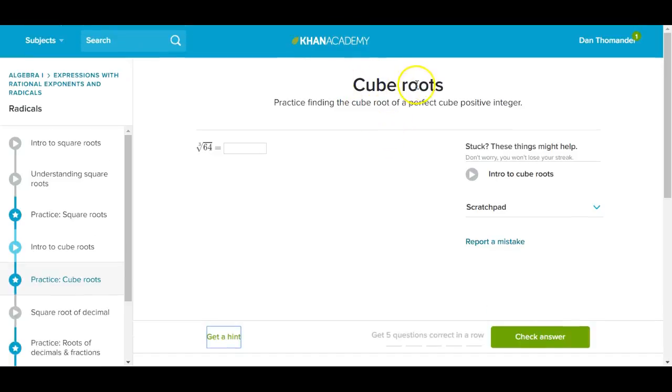Okay, so here we have cube roots. So they want us to find the cube roots. So we're going to talk about cube roots and square roots real quick. See if I can get this right. So you remember it with squares, right? This is not a very well drawn square, I'm sorry to say. Maybe I should try to erase that. Let's try it again. Here we go.